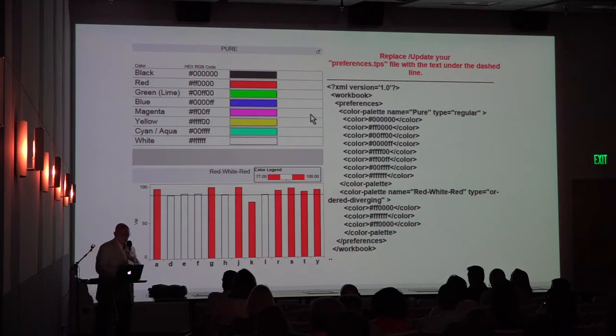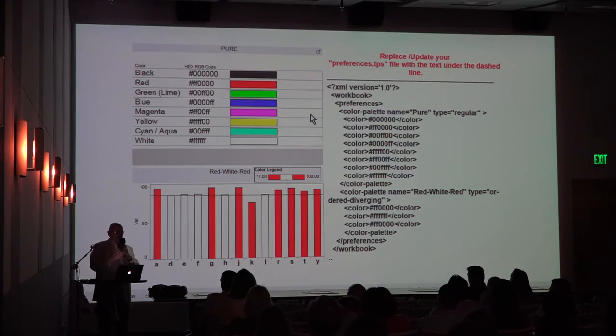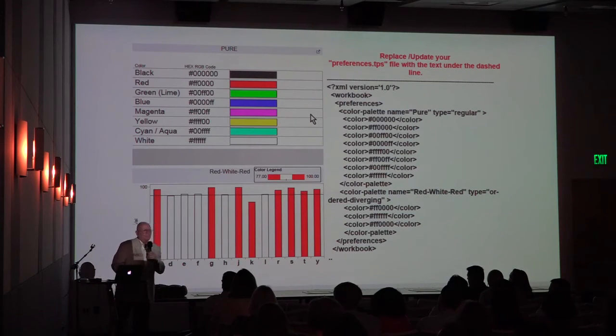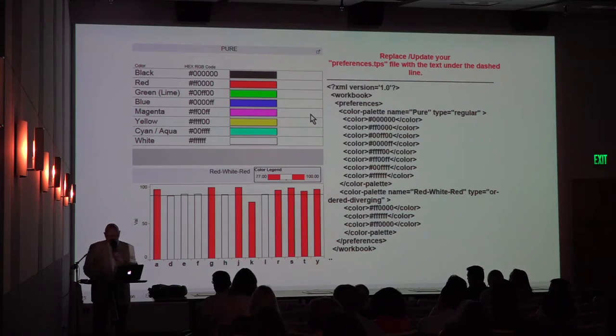That's another funny story. I was in Tennessee at a marketing company. We were doing a presentation for seven C-level executives. Building the presentation, the chief marketing officer and I were building this presentation for the end of the week. And I suggested, since it was older white males, a colorblind palette. And she blew up. We will not use that. We're a marketing company. We don't hire colorblind people. I went back to the hotel, not being a stupid person. I duplicated the final workbook, changed the color palettes to the colorblind color palette.